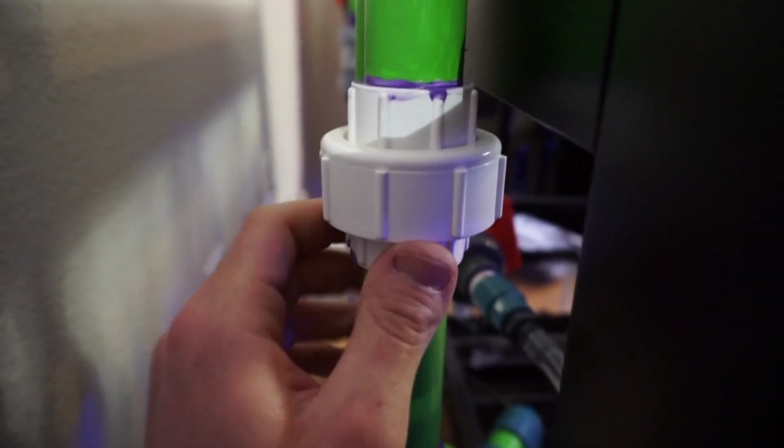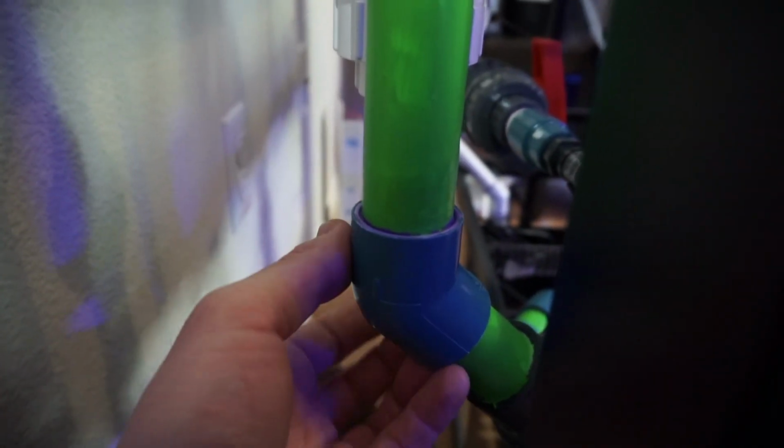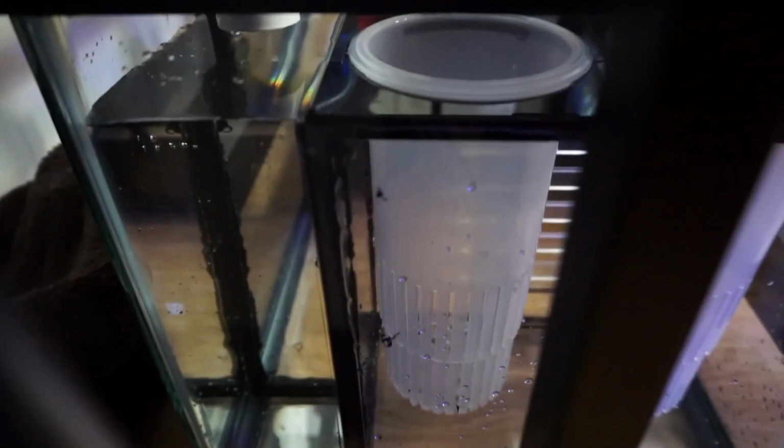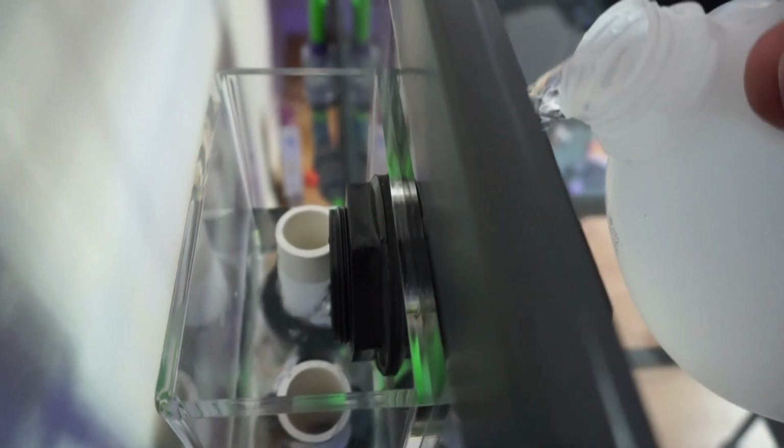These aren't leaking either. The unions, everything's nice and dry, touching all the elbows. Make sure it's not wet. Make sure nothing's leaking, dripping. There's water in the sump successfully. I guess the other big test would be our return pipe now. Just want to show you, put some water in here.